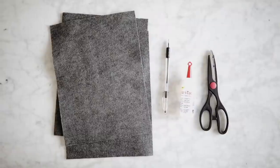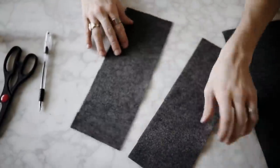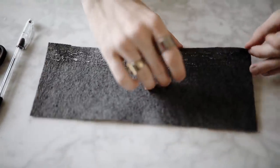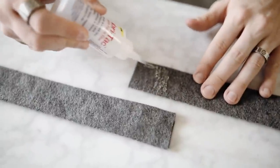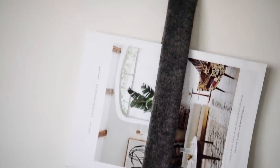Next up is a Scandinavian-inspired magazine holder using felt, glue, scissors, and a pen. I cut an 8.5 by 11 piece of wool felt from Michaels — only 25 cents — in a dark gray color that looks very luxe. I folded it into thirds, using fabric glue each time I folded it over. You use one full sheet to create one magazine wrap. Let it dry under a book, then create a second one and glue the ends together — hidden on the backside. Then wrap your magazine and fasten it with a little pin at the top.